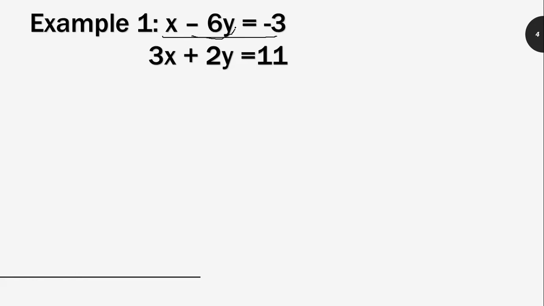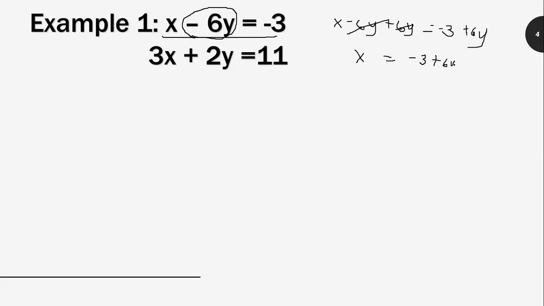Since may katabi po siyang negative 6y, we have to remove that by adding the opposite po ng negative 6y, which is positive 6y. Negative 6y plus 6y, addition property po yan, is equal to negative 3. Of course, dito din po magdadagdag tayo ng 6y, because in the rules, pag nagdagdag sa left, dapat din po sa right. Okay po, so negative 6y plus 6y cancels out to 0, equal to negative 3 plus 6y.